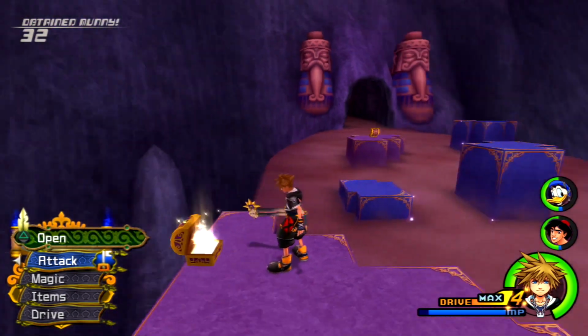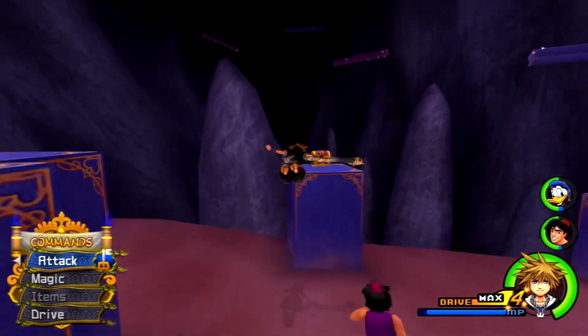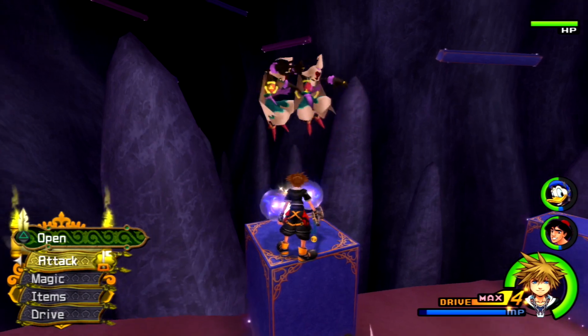Then, we'll advance left from there where, oh my god, can you believe it? It's another purple platform? Well, don't, because it's blue. And there's an AP boost chest on top of it.